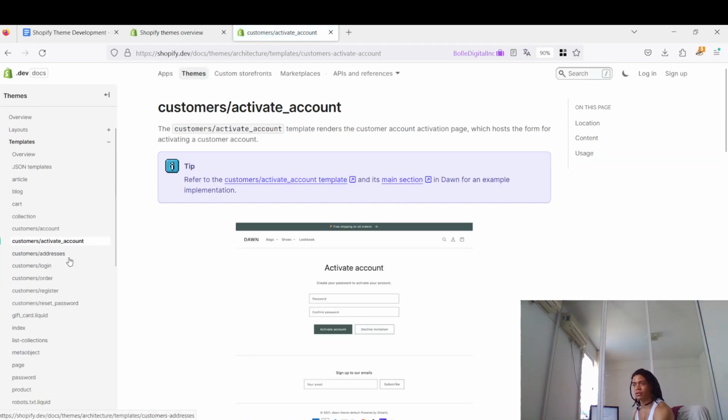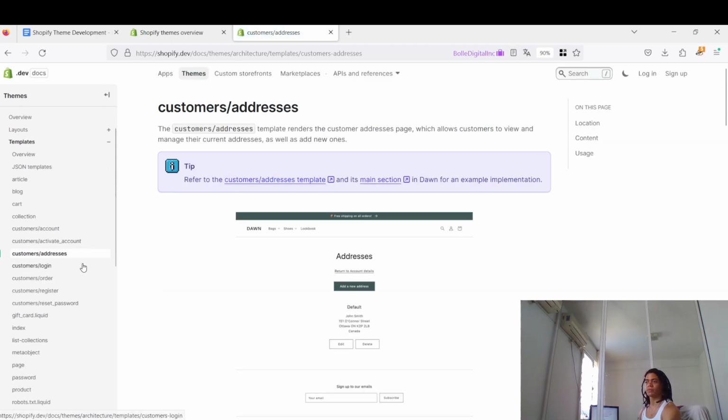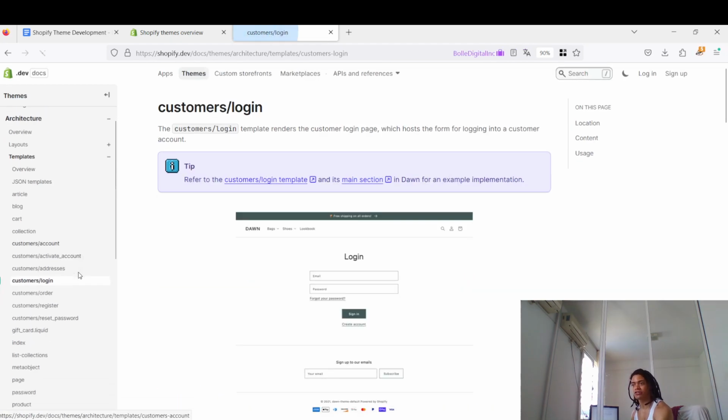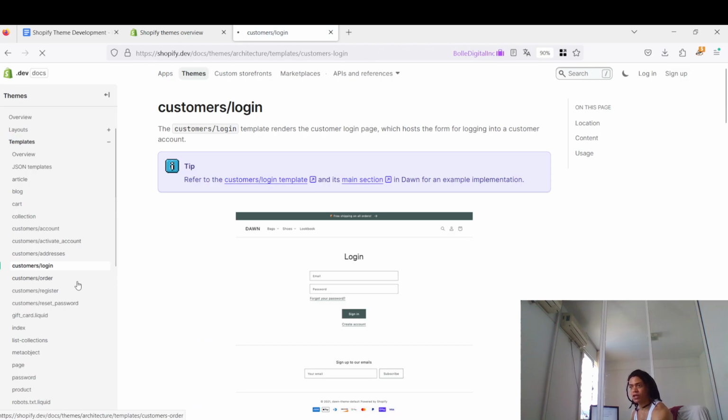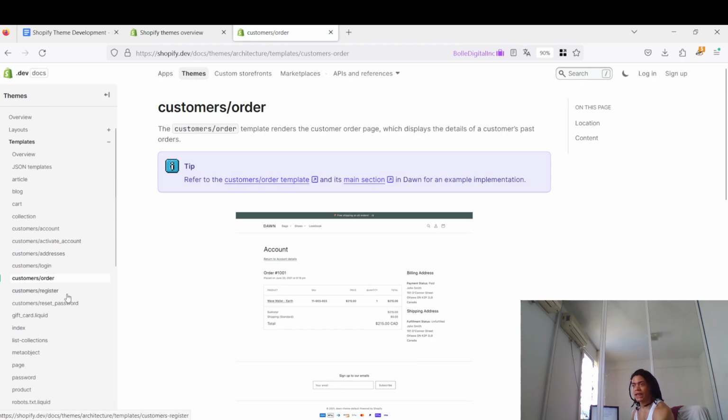That's interesting. Activate account. So here in the address as well as the login, you can register as a customer or as a merchant. All right, and the themes provide several templates to do this.